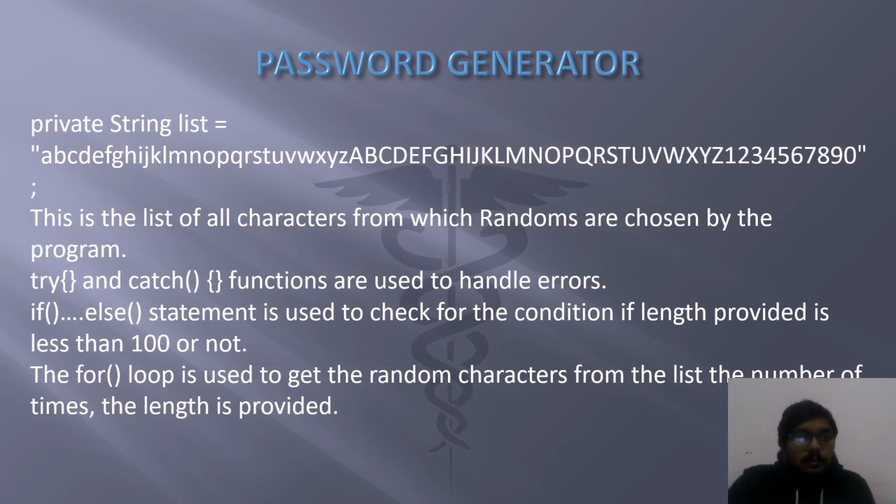So this is the special password generator code. The password generator creates the alphanumeric password by using a bunch of characters: small letters a, b, c, d, capital letters A, B, C, D up to Z, and then the digits 1, 2, 3, 4 up to 9 and 0. That means whenever the generate password button is clicked, the jumbled characters are chosen from here and displayed in the output. It is so random, as we can see there are many characters, so there is very little chance of duplicating the password.